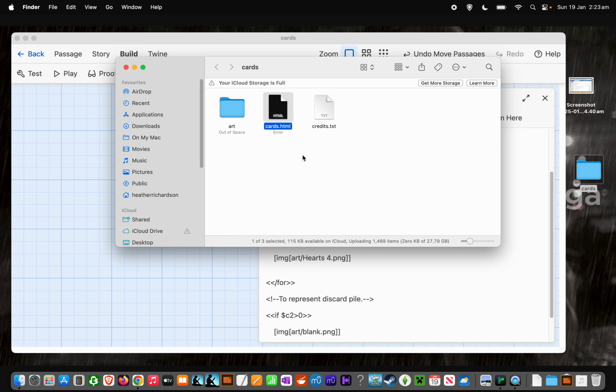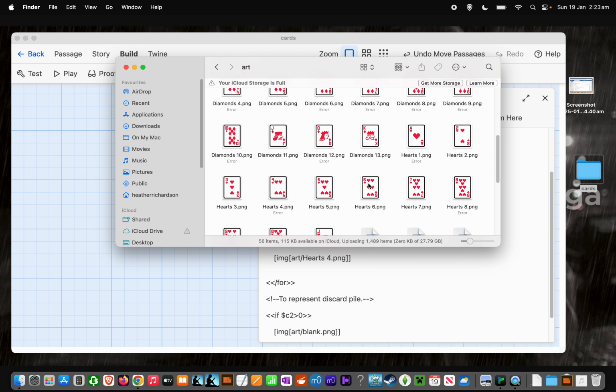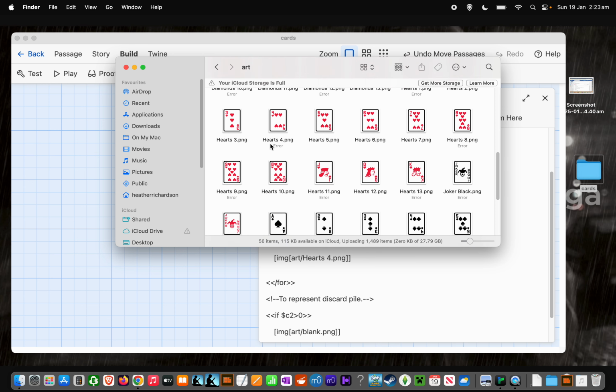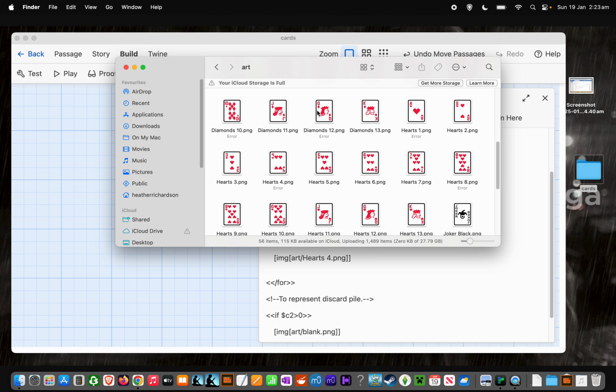Let me show you the art file very briefly. It will look in there and see that hearts space 4 is indeed a file, and it'll just display that file, or whatever it is, spades 8, diamonds 12, which is the queen of diamonds, and so on.